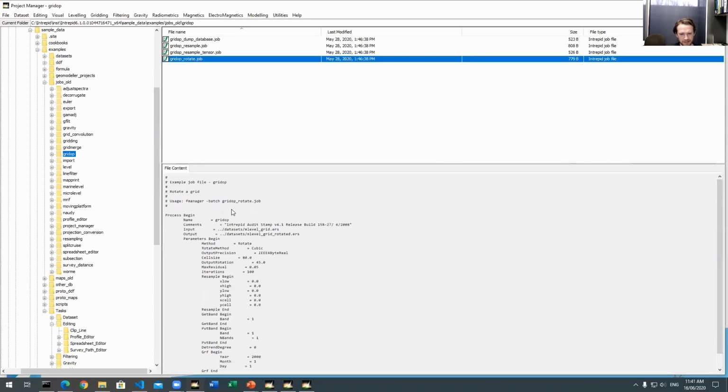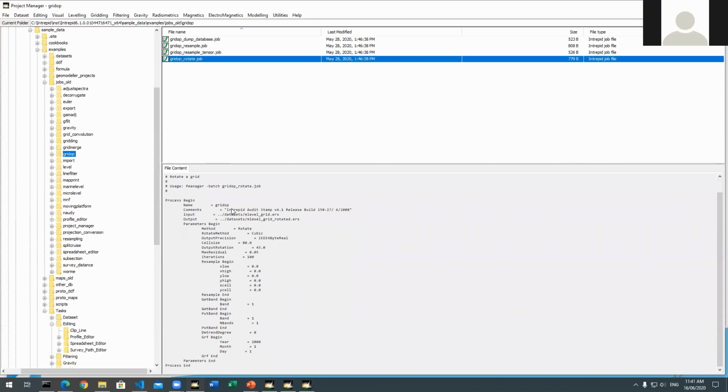I was going to say, is that something that Intrepid would be prepared to help GA with? If GA would supply Intrepid with a job file and say, look, we'd like to convert this job file into a task file, would you be able to help with that? Yeah, I think so. We can definitely help with that.